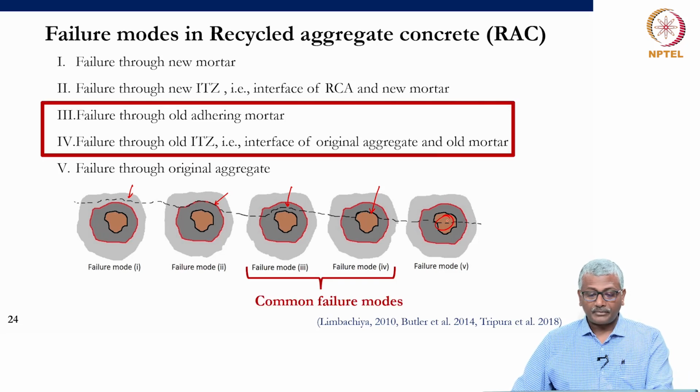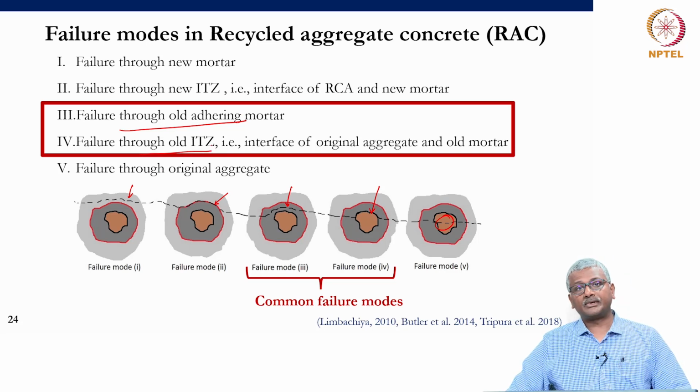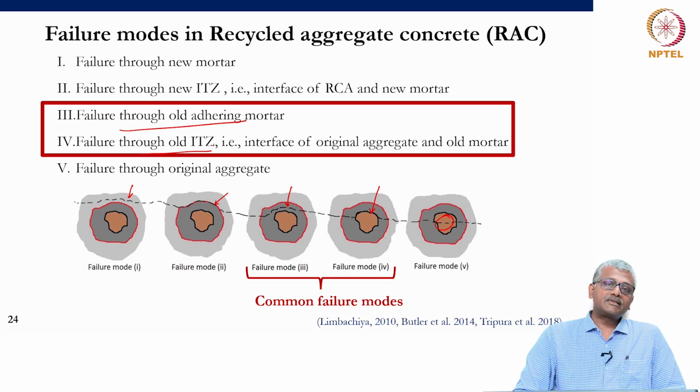So, it turns out that the common failure modes are the ones which are dictated by the cracks passing through the adhered mortar and the cracks passing through the old ITZ. Again, that is the reason why recycled concrete aggregates typically tend to give lower strengths to your concrete as compared to normal aggregate.